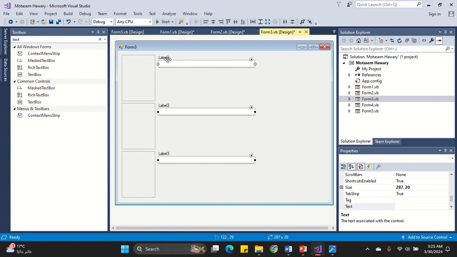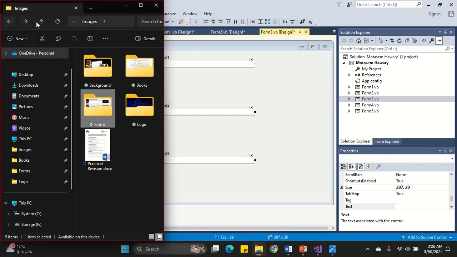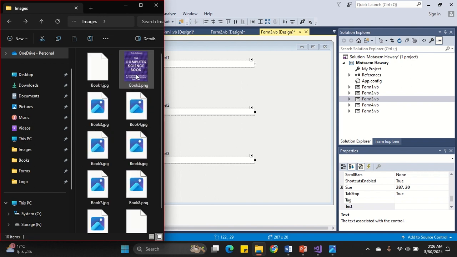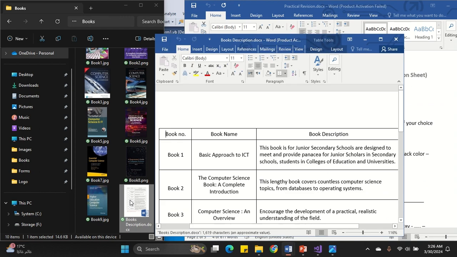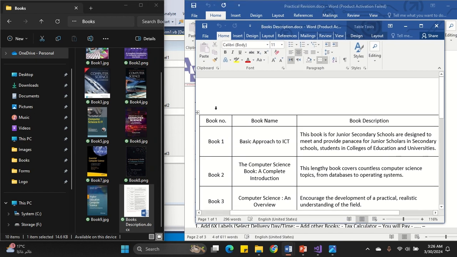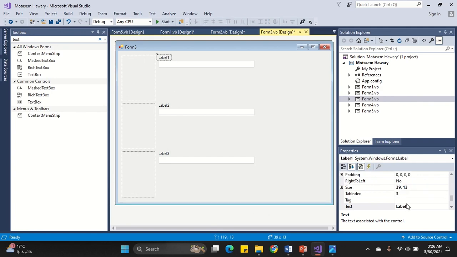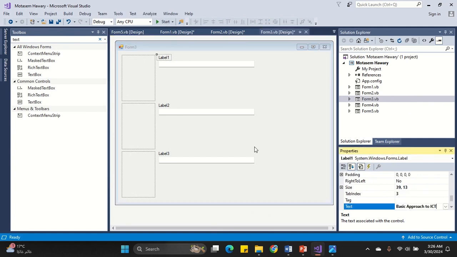Now, to add the label of each box, in this case, all you have to do is go into the folder that's supplied to you and then go back again to books. And here you might find a Word document where it lays all your books inside it, the name of the book and the description of the book. And as you see here, there's a book number, which says book 1, 2, 3. It's labeled within the images as well. So I'm going to apply now the first book using the text. Just going to copy and paste the topic itself.